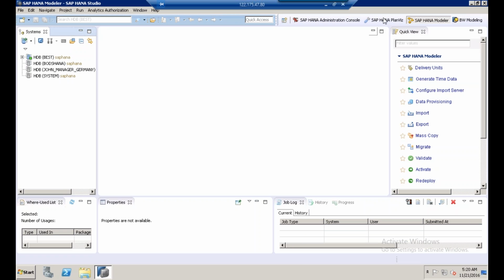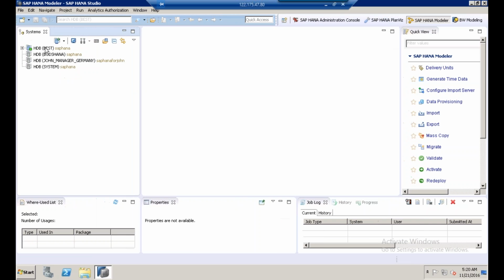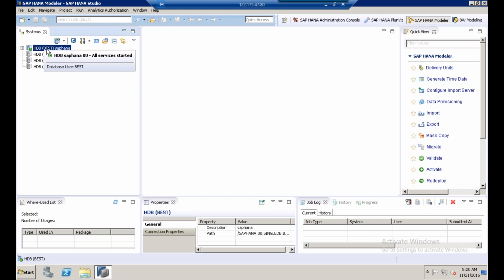Now once we log into HANA Studio, here you would see the system is already logged in. Usually you find it like this: the system is not logged in. So in order to log in, just select the system, right click, and click on Log On.